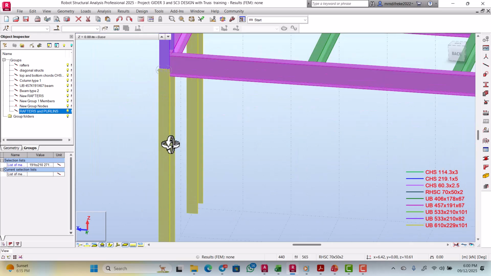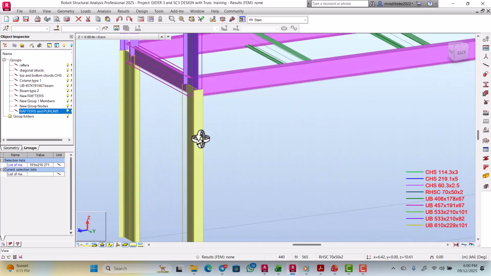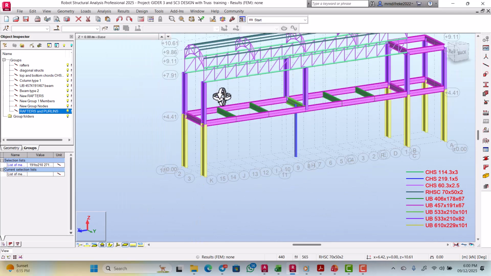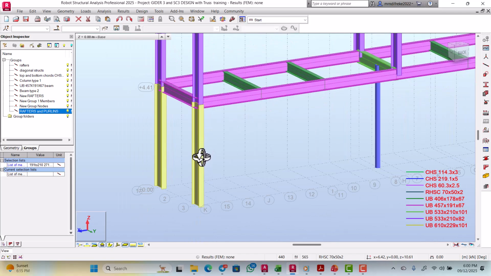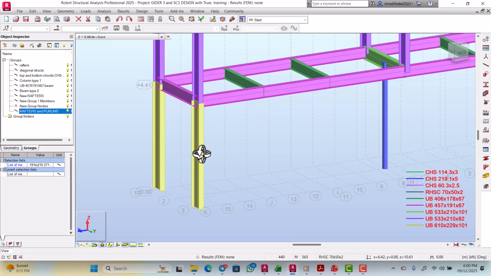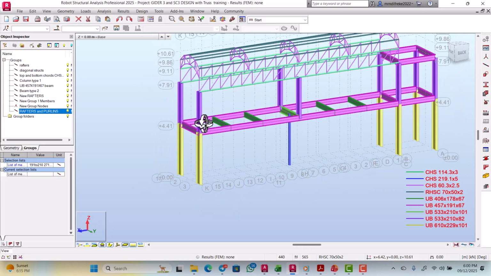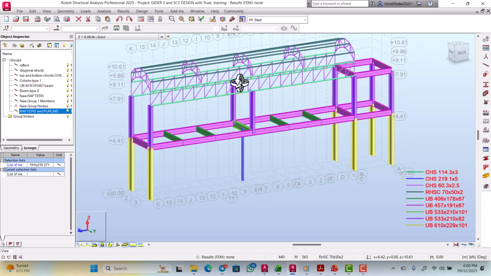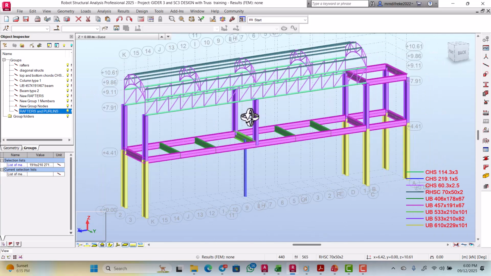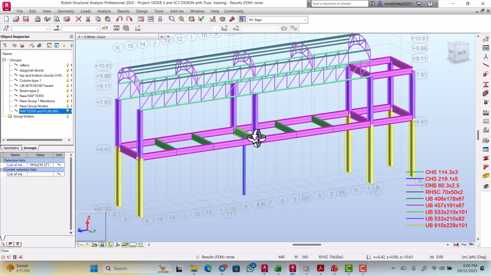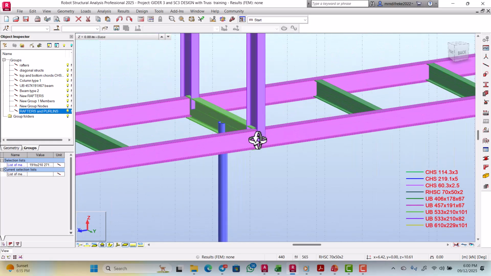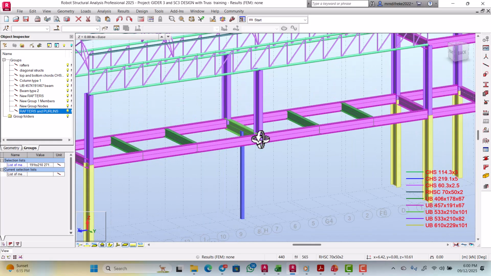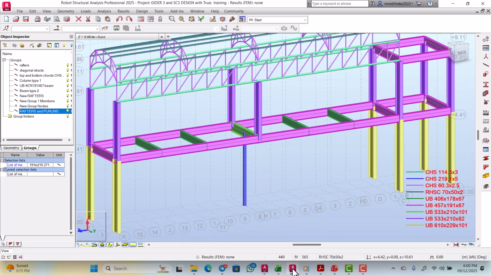This is the UB beam and column, the universal column. This is a universal beam. The beautiful thing about Autodesk Robot Structural Analysis Professional is that you can see the real 3D view of your structural members.